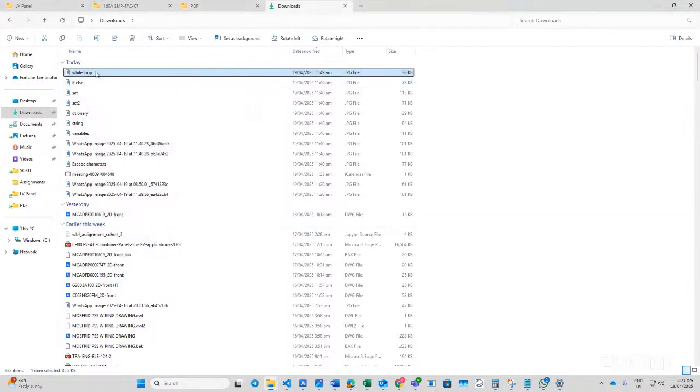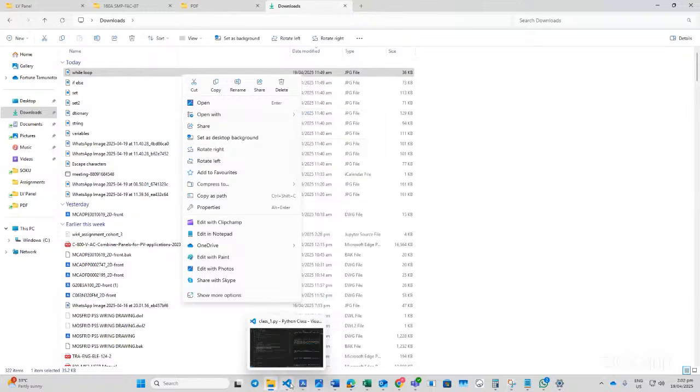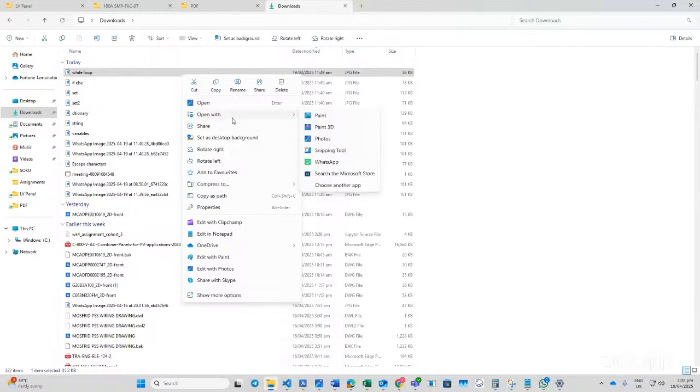Once I download it to my PC, if I want to open this, open with Photos, right? For these photos to understand this JPEG file format, it converts it first to binary data because computers understand zeros and ones.